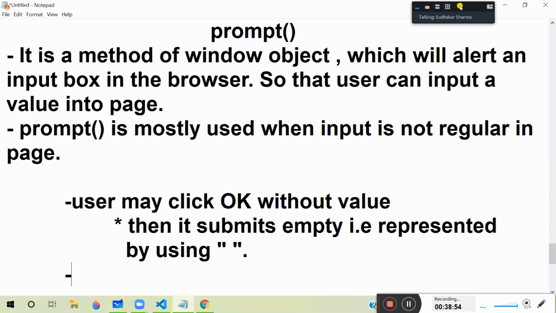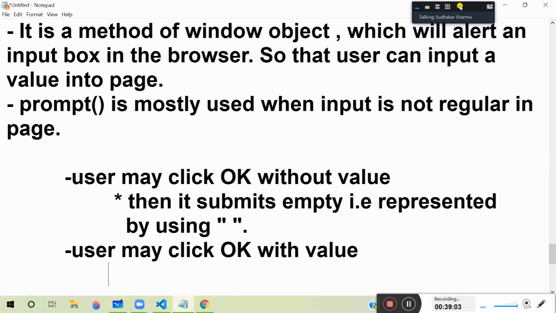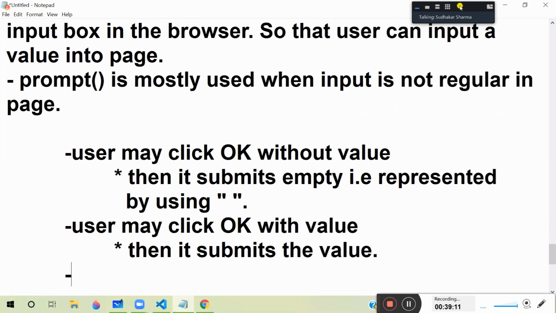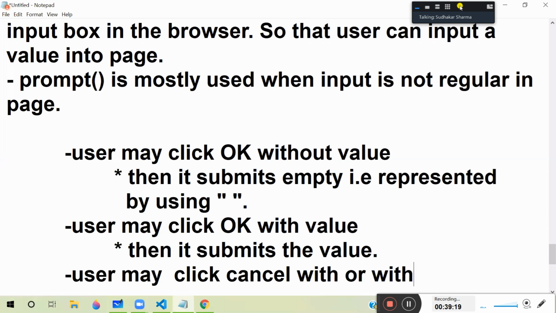Another situation is the user may click OK with a value. If he clicks OK with a value, then it submits the value. That's okay, fine. There is another option. The user may click cancel with or without a value.